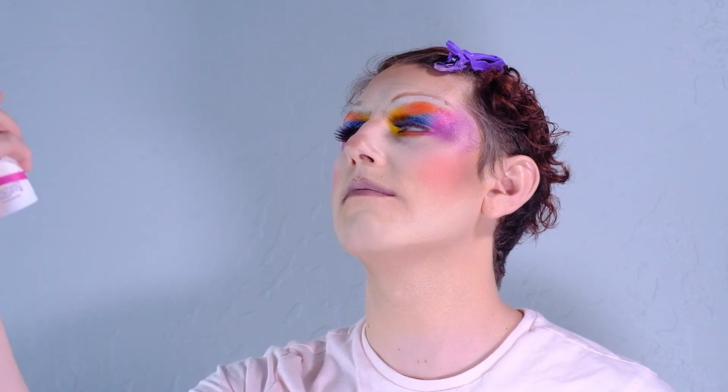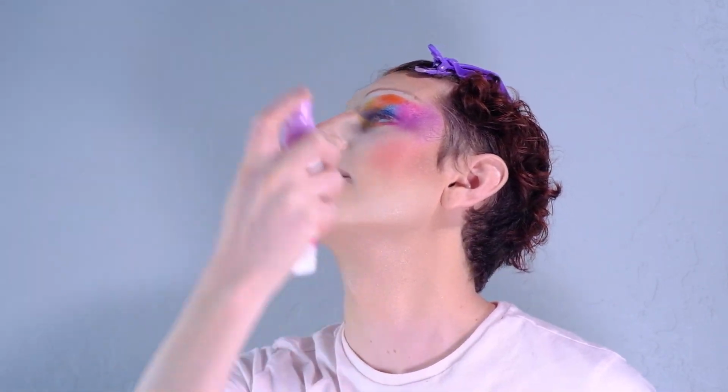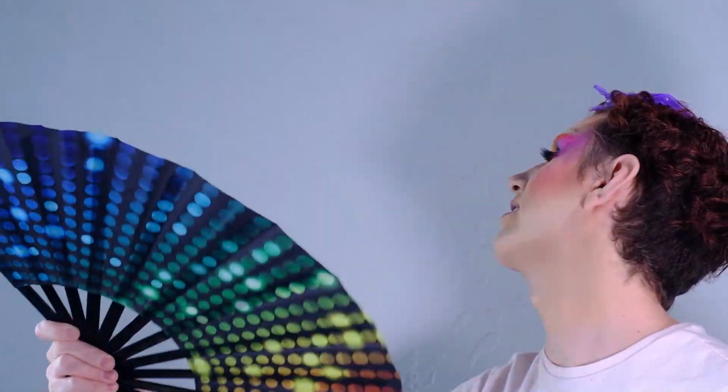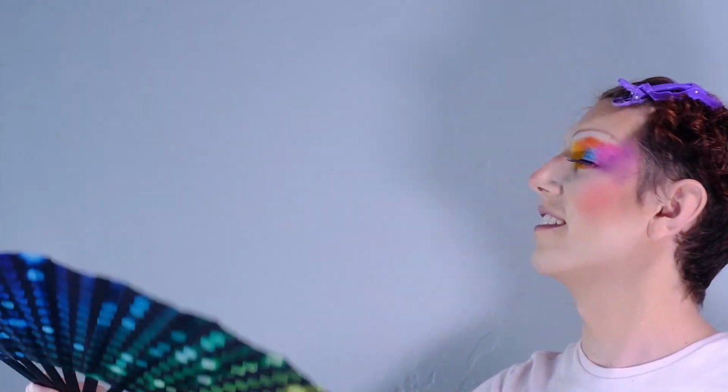Alright, so we're going to finish off the look with just a little bit of setting spray to hold everything down and make sure that our look does not budge. So, I'm going to give a couple spritz. And in the drag world, a couple means 100. Just going to let it dry for a little bit. Help the process along. Alright, I'm gonna put on a wig real quick and I'll be right back.